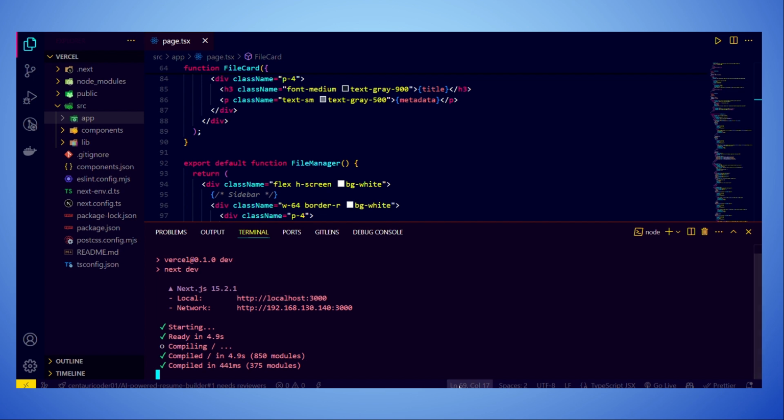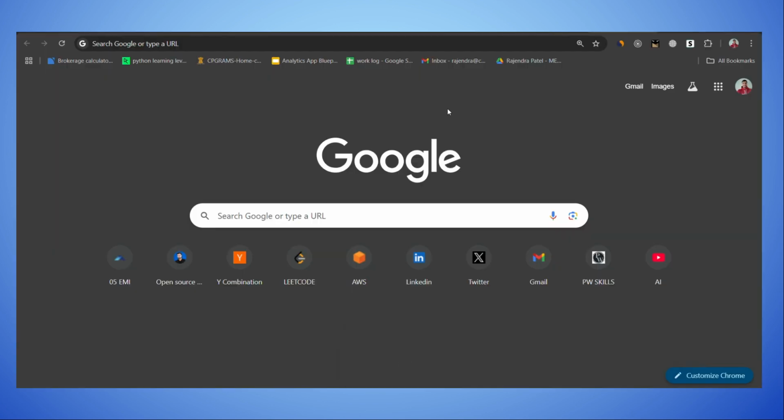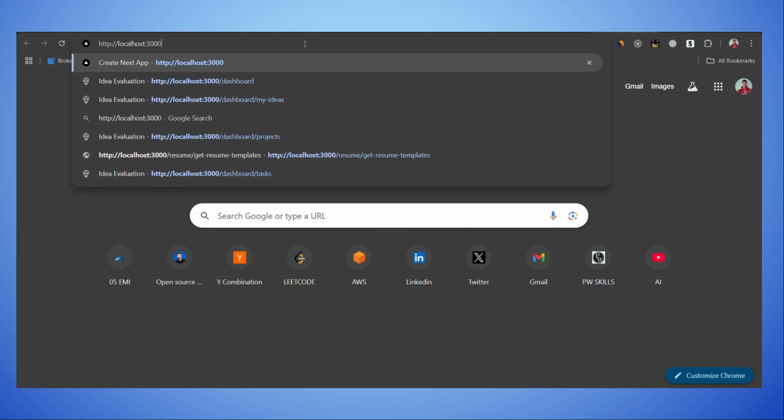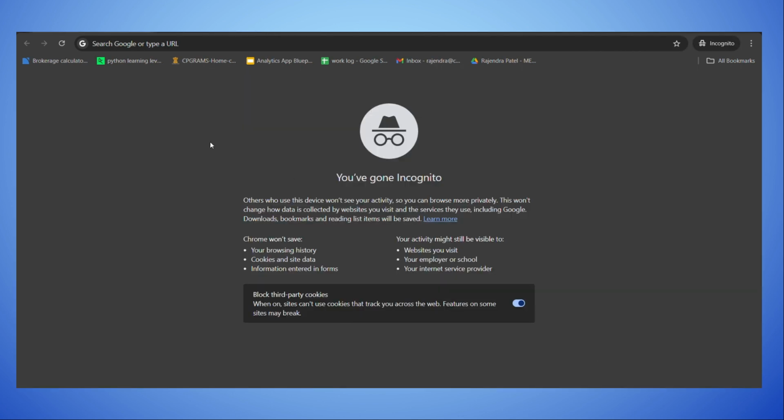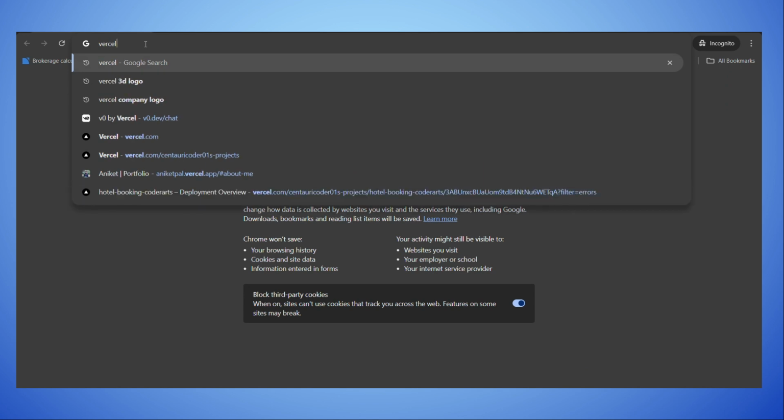So I'm copying this link and after that, let's go over here. You can just click on this. As you can see, I have just created a dummy interface where we have a notepad, search box, few buttons, sidebars, and all of these things, just to make sure our project is really deployed or not. So this is the interface. Now to deploy the project on Vercel, firstly you have to create an account. So you can just type Vercel.